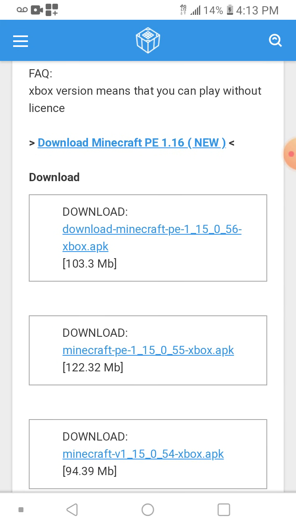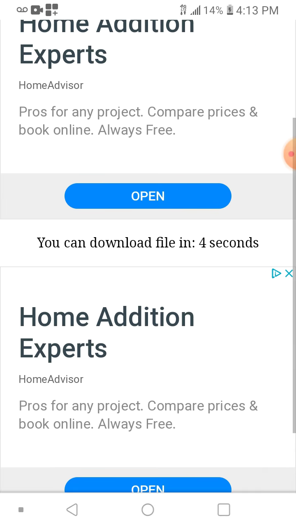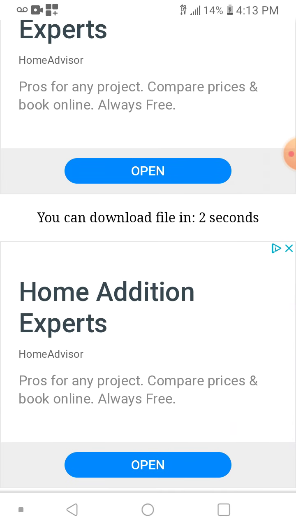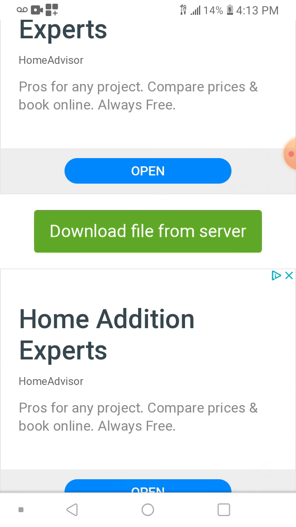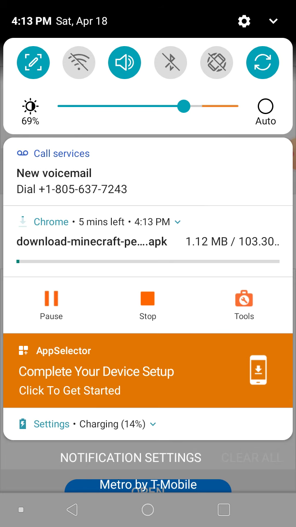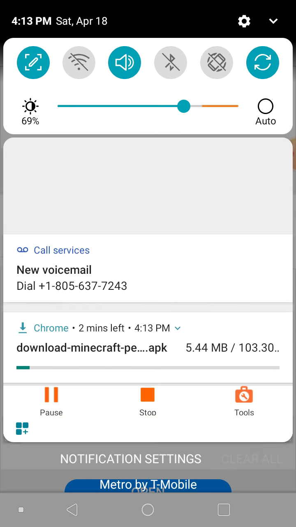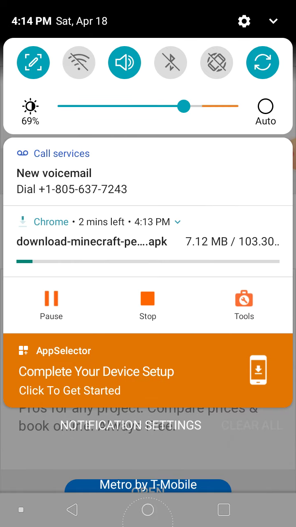And you just press download. You just press download and then you see the file's gonna get in how many seconds. And then just download it. And boom, it's downloading. And that's all y'all need to know for now. And hopefully you download it 2 times.